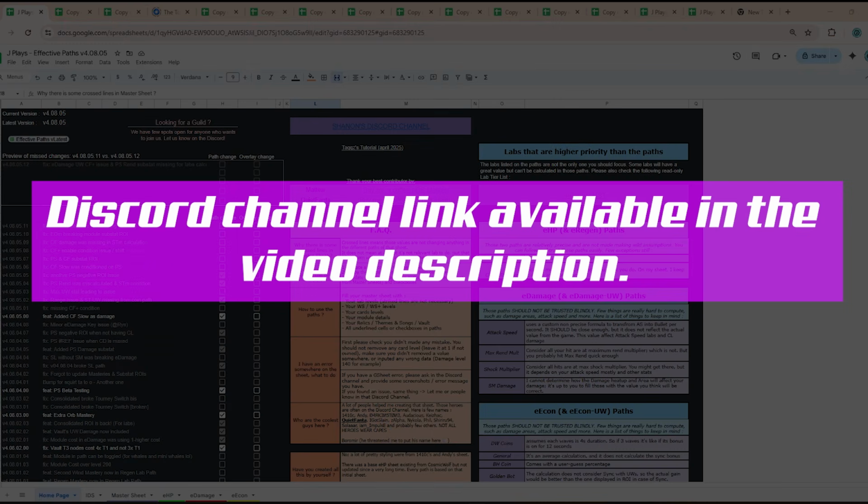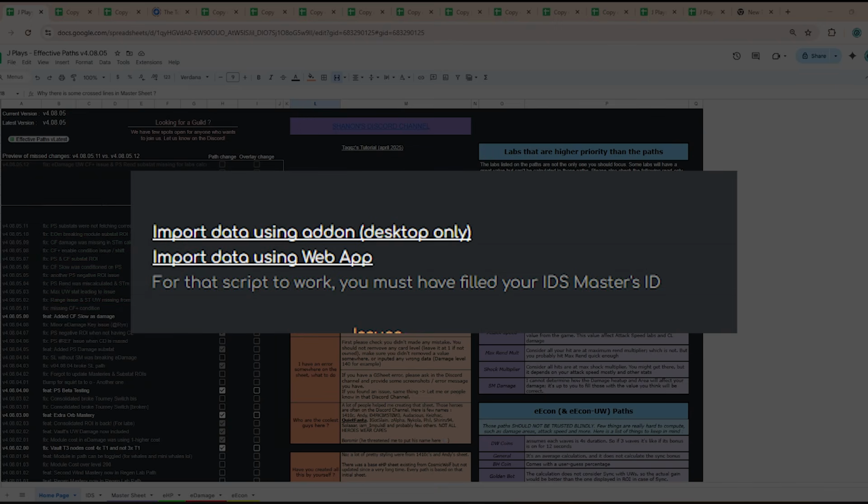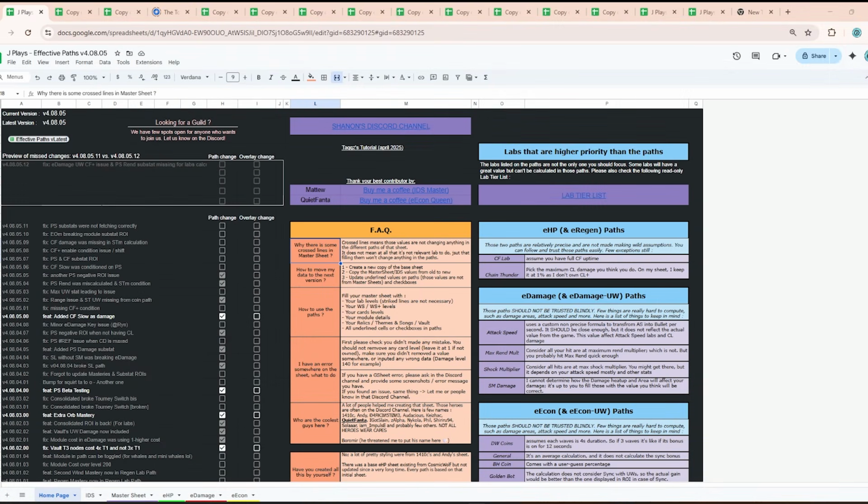Are there any benefits to using the web app if you're on desktop? Or basically, use the add-on if on desktop, and if on other device, use the web app. So I talked to Matthew about this, and there's no explicit preference in that regard. The add-on is more straightforward on desktop because it opens a side window in your sheet to do the process, whereas the web app opens a new browser tab, which can be weird for some people.